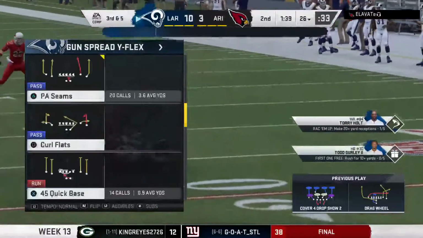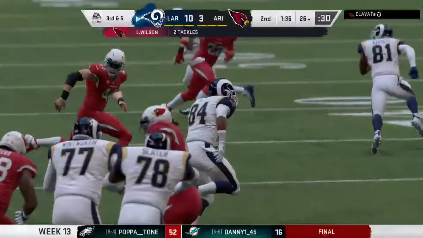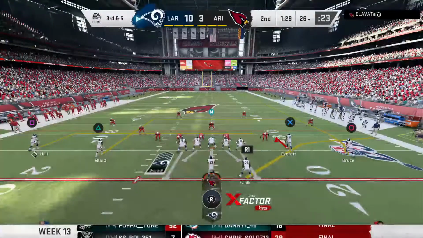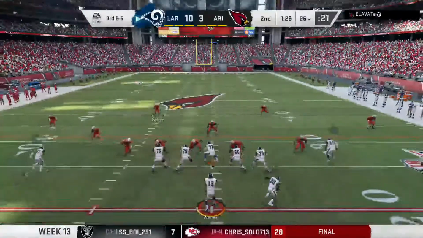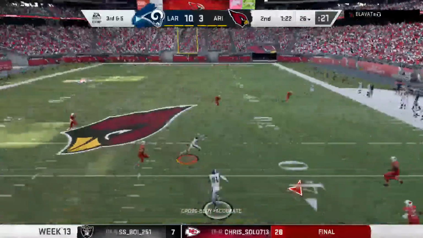One thing you're hoping for when you run drag routes is that you're able to hit a receiver in stride, and he can pick up a lot of yardage after the catch. But in this situation, the defense was effective, able to stop him before he could get a good head of steam going. Warner rolling to his right.